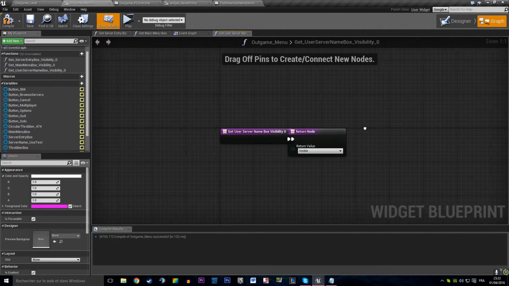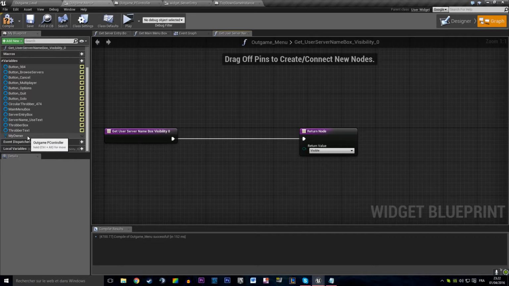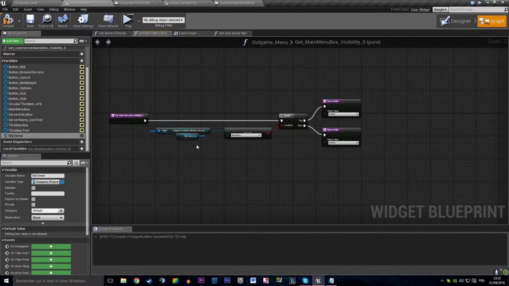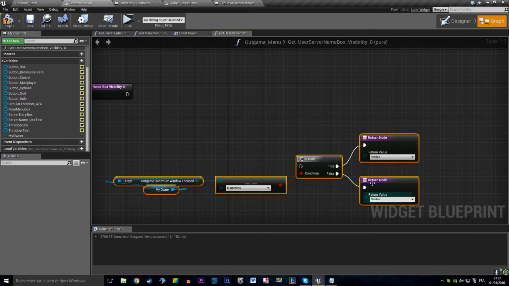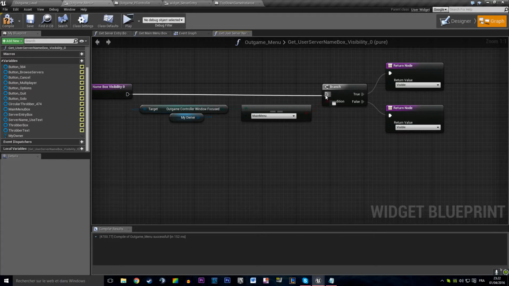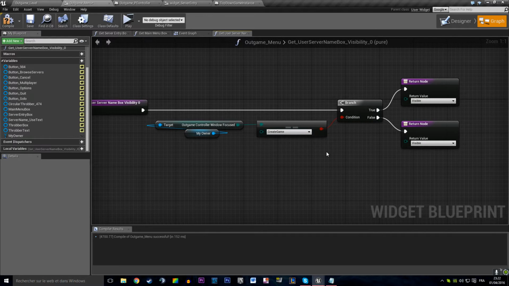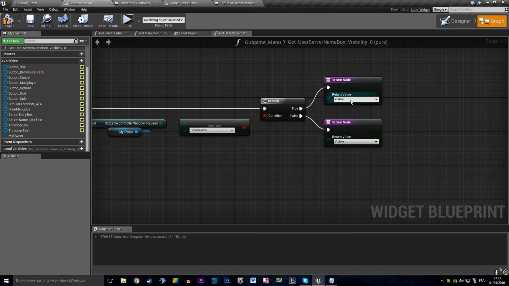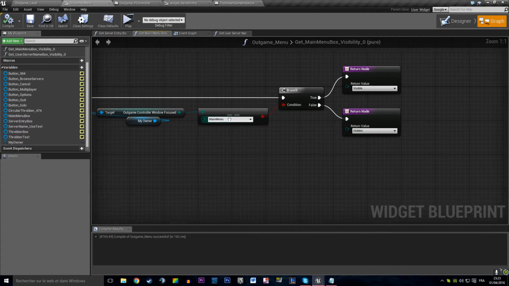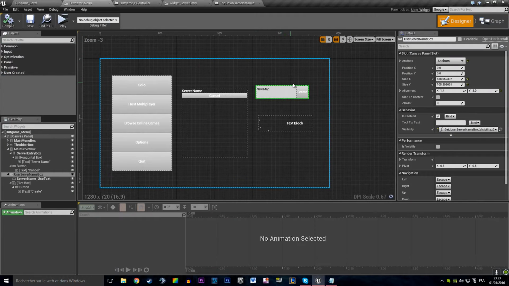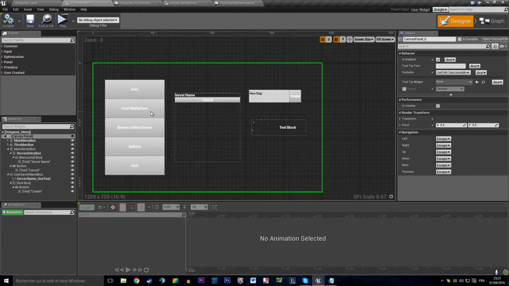So we want to create a binding. We want to get our owner. Well, actually, I'm just going to copy paste what we did for the other. I'm going to try that. Yep, I can copy paste outputs. That's pretty amazing. If we are focused on the create game window, that's going to be visible, else that's going to be hidden. Well, that doesn't copy paste the return value, so we need to take care when we copy paste stuff from one function to another. So that is going to appear when I click on host multiplayer.